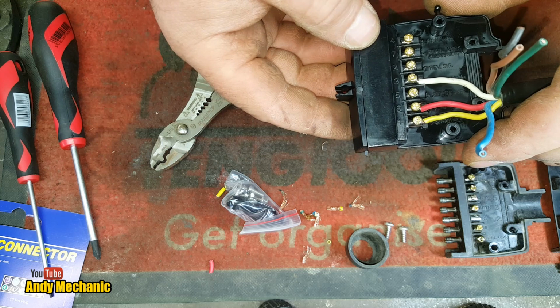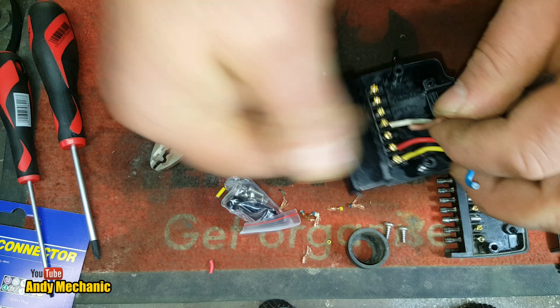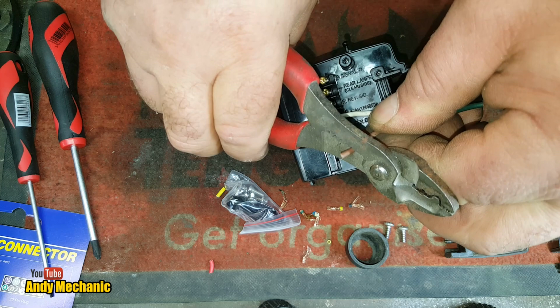Now, number 2, reverse signal. We don't have a reverse. Rear lamps, that's going to be brown. Okay, let's get that one stripped. There we go.